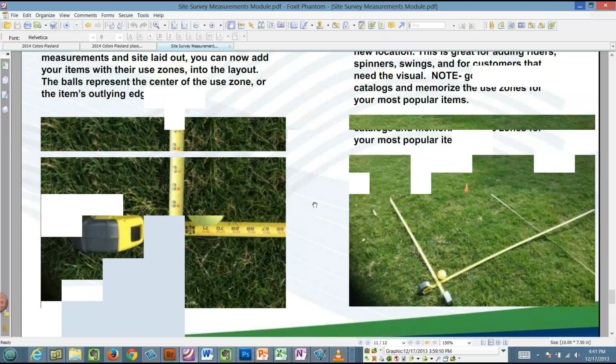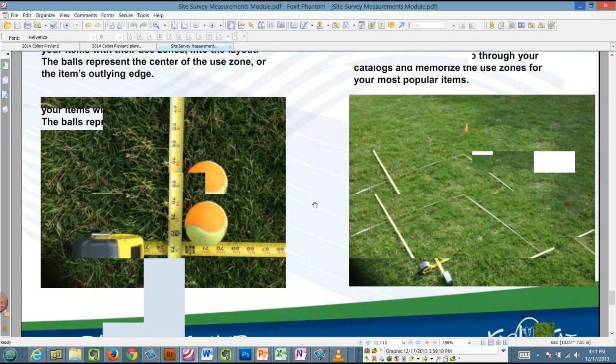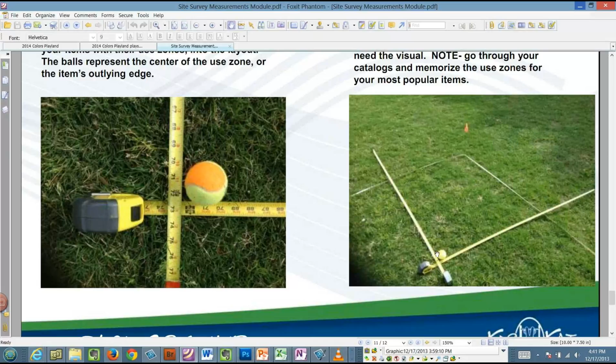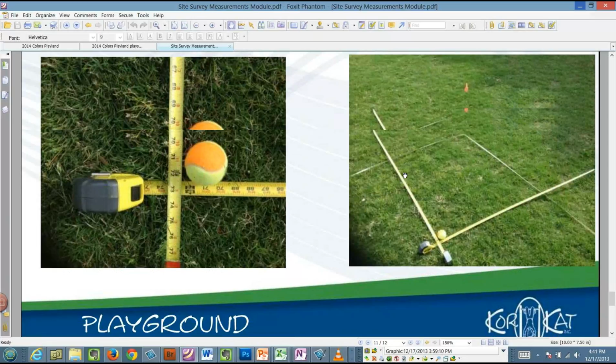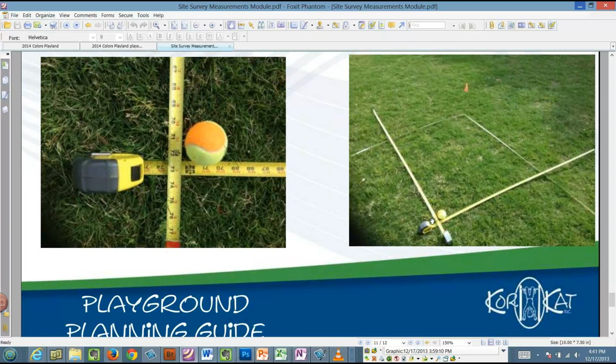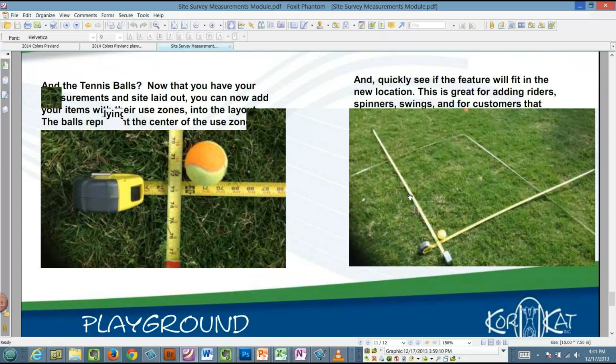This is also a nice little tool using those tennis balls. You know that everything is going to require 6 foot worth of additional space. So again, with the tape measures and the tennis ball, this is 6 foot here and this is 6 foot here. We know that this piece of equipment is going to be too close to these walls. Okay. So what we have to do is just back it away, back it away, back it away until we have 6 feet from here to here, 6 feet from here to here. Drop the ball in place, and now you know where a piece of equipment is going to be located. Gotcha.